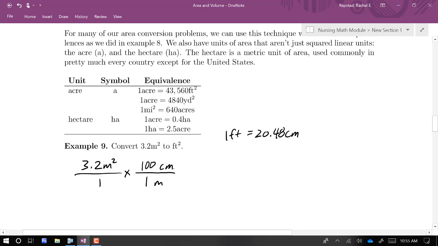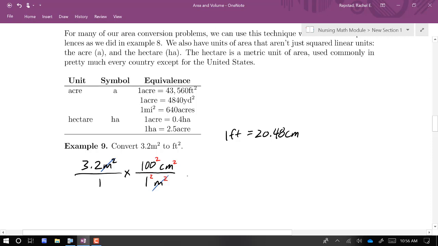We do have to be a little bit careful, like you might be thinking right now, can't we just do the move the decimal trick? And you can do that if all you're doing is converting a linear unit to another unit, like from meters to centimeters. But to go from square meters to square centimeters, that's harder to do. So I'm going to just use the equivalence, 1 meter to 100 centimeters. I'm going to square everything. Now I'm at square centimeters, right? If I cancel stuff, I'm at square centimeters.